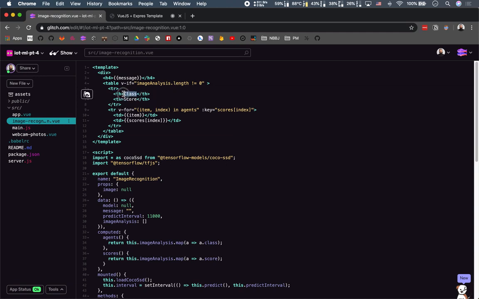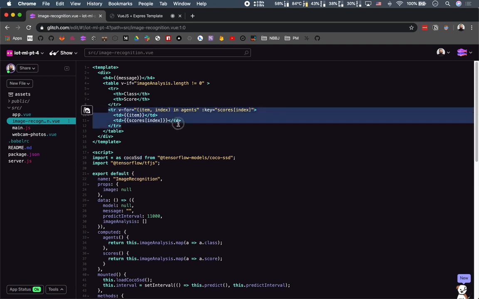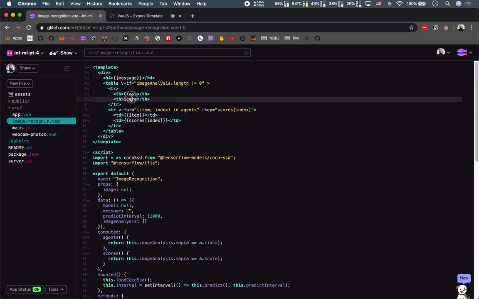So this model is going to predict the class, basically meaning whether it's a person, a cat, a keyboard, stuff like that. The COCO-SSD model actually has, I think, about 256 object types that it's trained on. So it's actually very multifunctional. And then we're just going to display the class and the score. That's all we're going to do. We're going to create some headers, some rows, and that is it.